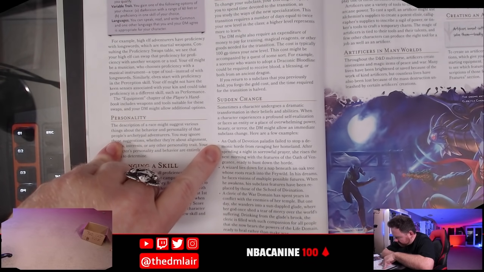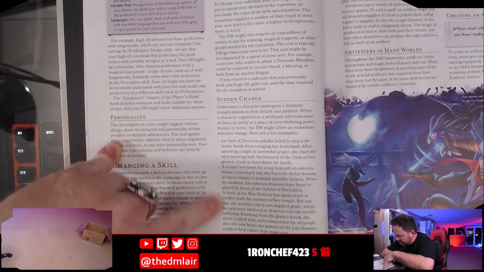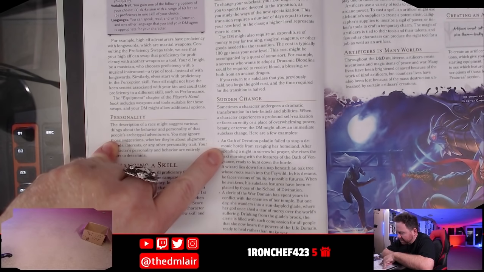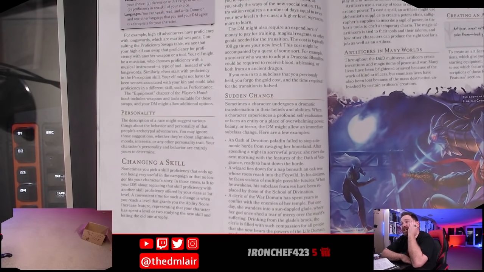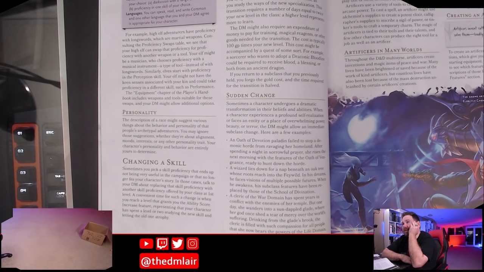What is this? What are we going with this? Oh, the DM might allow an immediate subclass change. Oh, okay. So basically, now you can just come up with a nice role-playing situation to immediately impact and affect a subclass change.